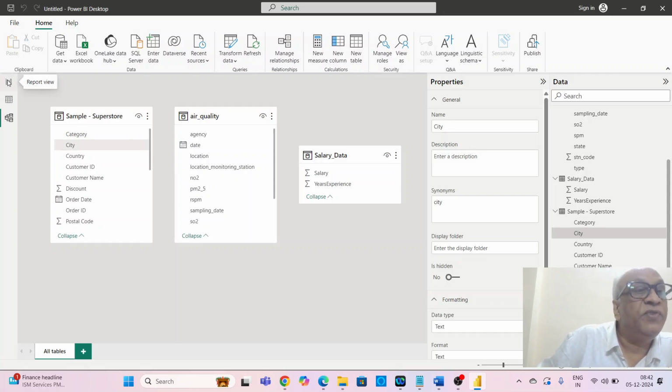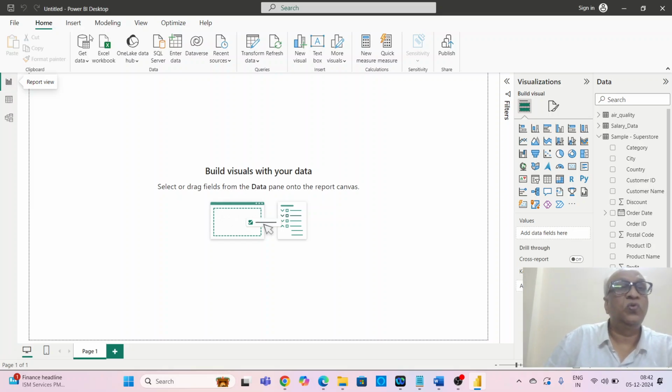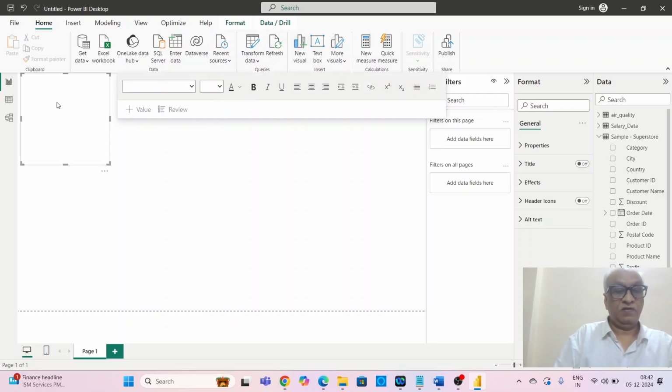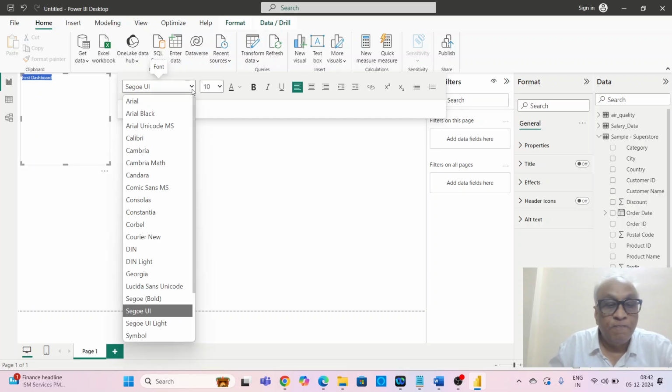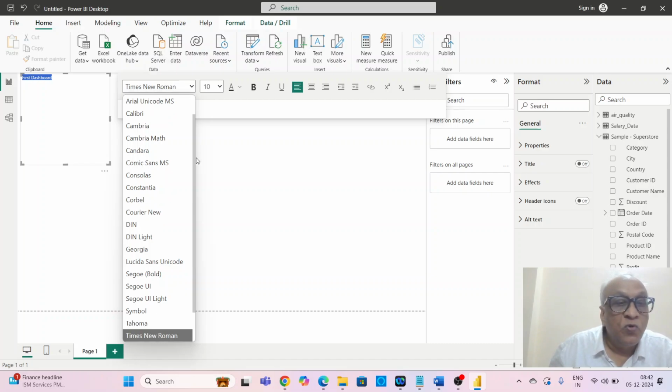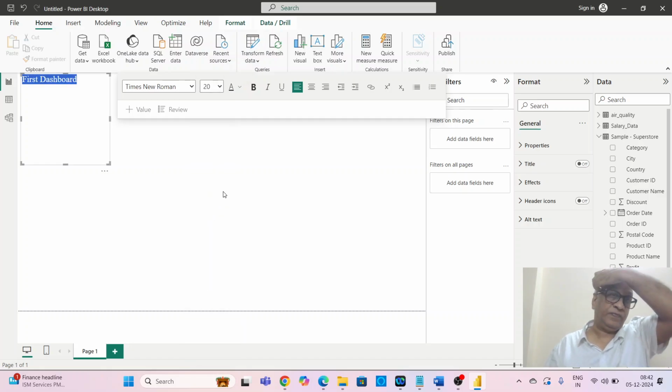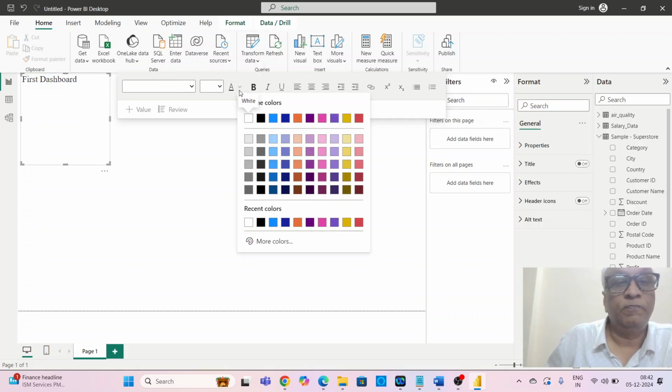So let us come to the visualization aspects. I'll say this is the first dashboard. I'll be changing the font type to Times New Roman and font size to say 20. And let us say the color will be, which one should I pick?